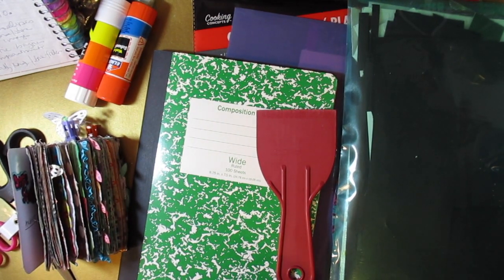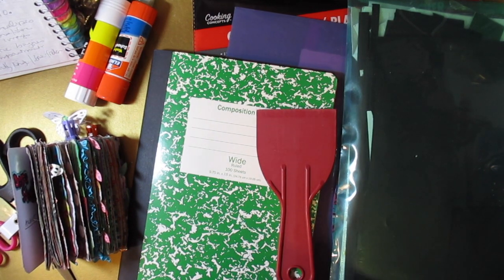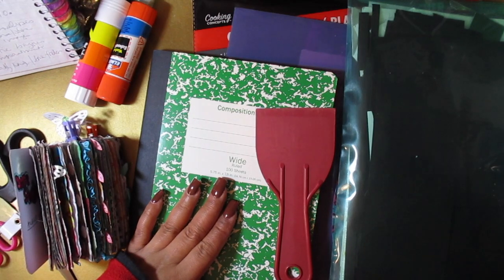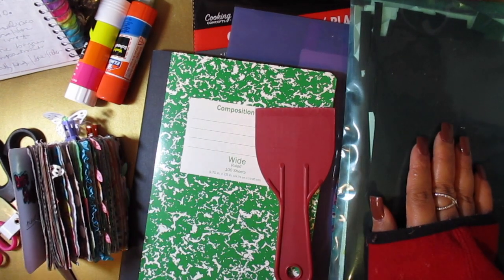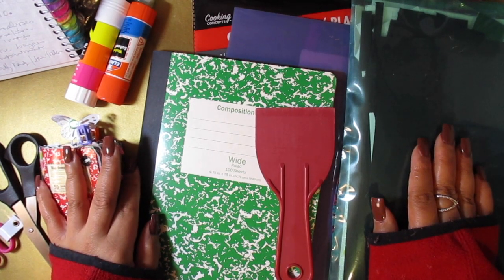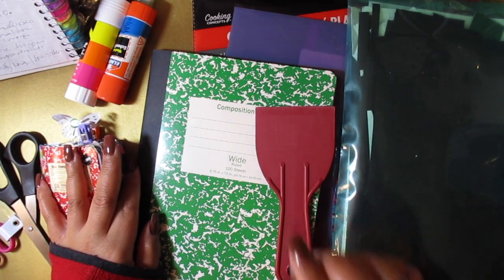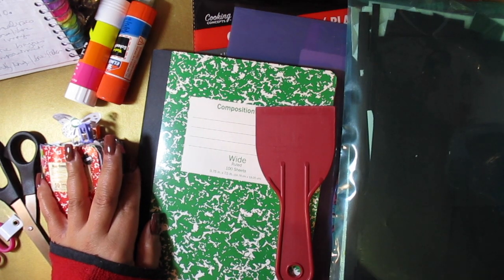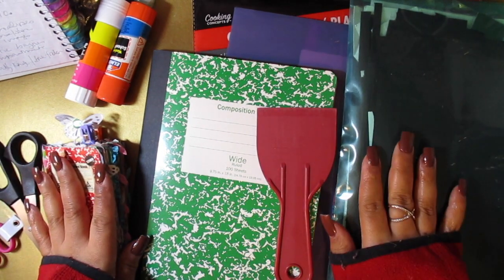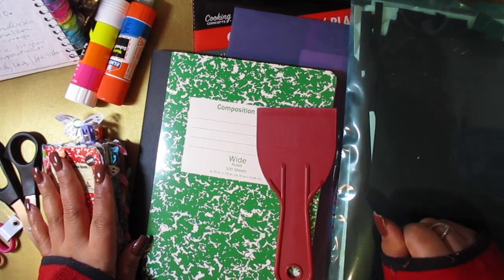Oh, and they also have trash cans, little trash cans. Because, you know, when we're cutting and harvesting our images, you need a trash can nearby so you can throw the little pieces in there. So right there, that is for under $10. Probably $8. I think it's about $8 right there. Less than $8, you could get started gluing and not break your bank.